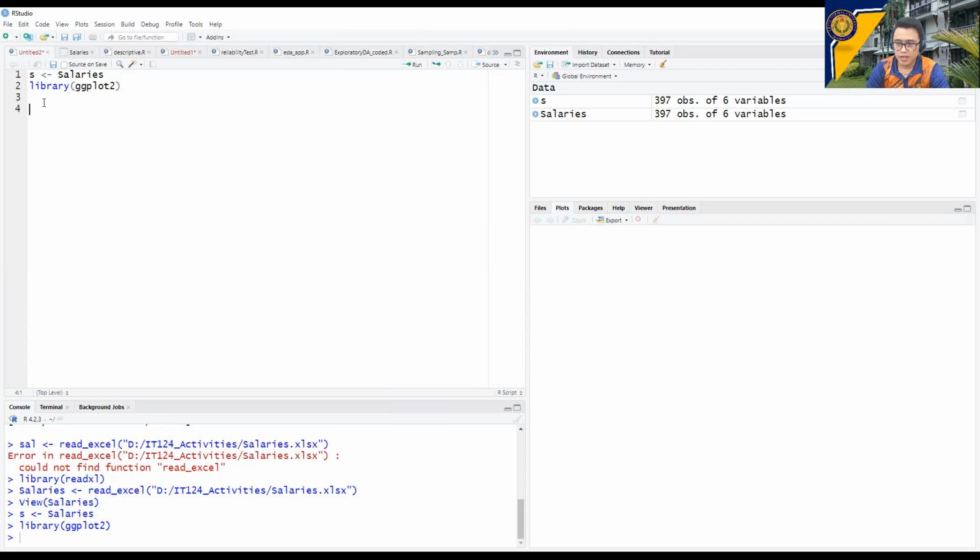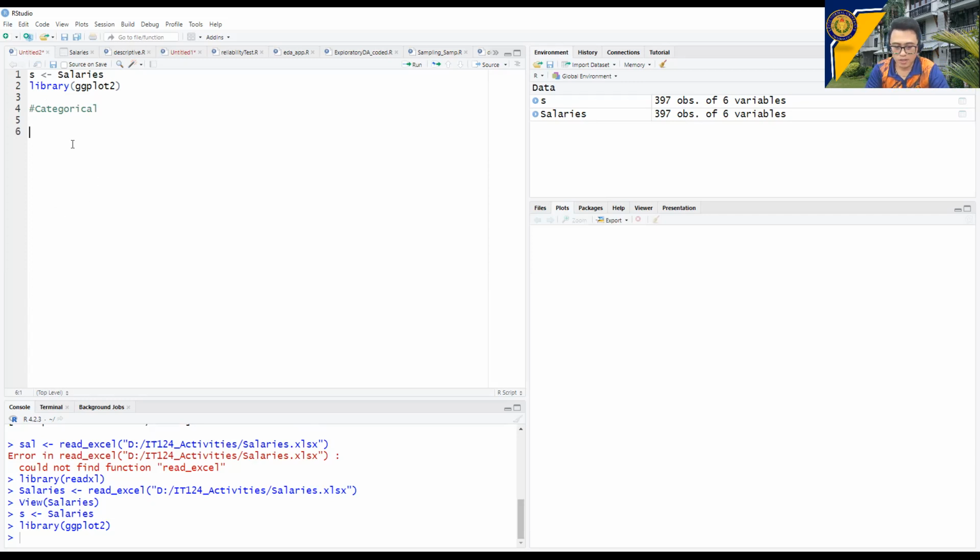Okay, let's try first doing some univariate graphs. Let's try the first one, categorical. Take note that categorical, basically, is the distribution of a single categorical variable that is typically plotted with a bar chart, a pie chart, or a tree map, all of which we will be demonstrating in the next few segments of this discussion.